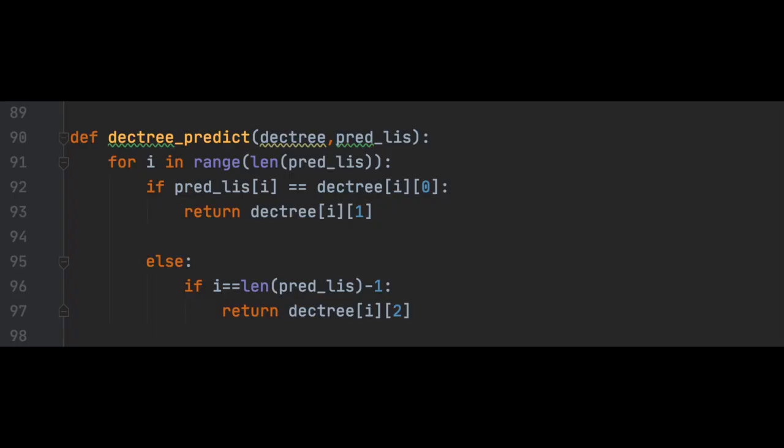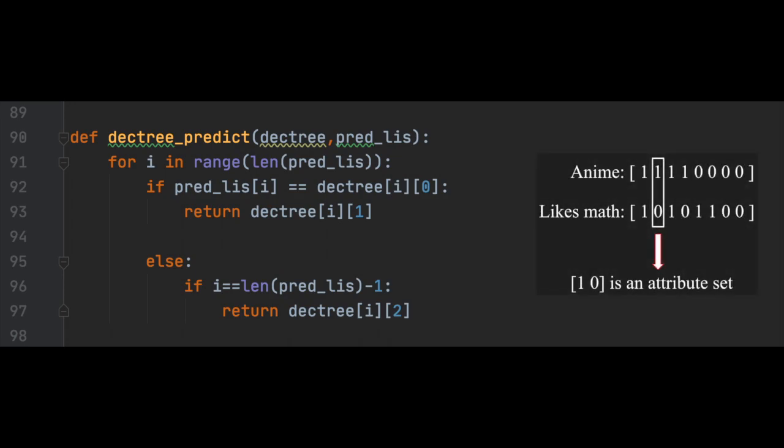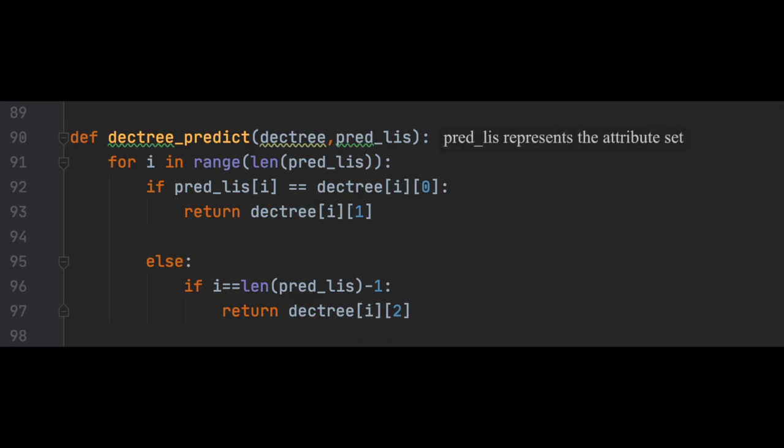Now what we need to do is code a predictor function, decTreePredict. If we give it a set of attributes, it should classify that set based on our decision tree. We loop through each element in our transformed decision tree. If the value of the attribute set at that position is equal to the split factor, then that means the attribute has been classified and we return the first value. Otherwise, we move on to the next feature and repeat. Once we reach the last feature and if the attribute does not match the split factor, we classify it as the second value.